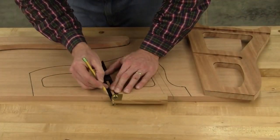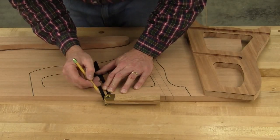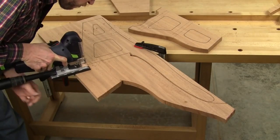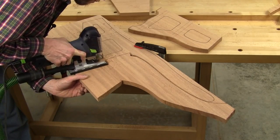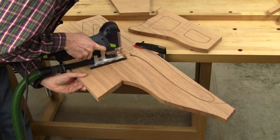Adjust your T-bevel gauge to the angles of the dados on the first workpieces and transfer these angles to the second set of workpieces. With the dados located and marked, now you can cut the second upper and lower side workpieces to rough shape, leaving at least 1/16 inch of material outside your layout lines.